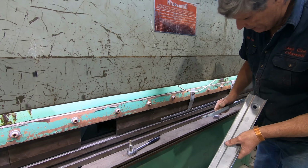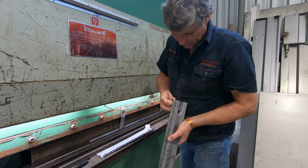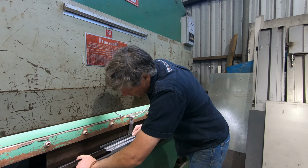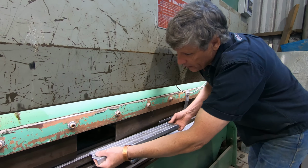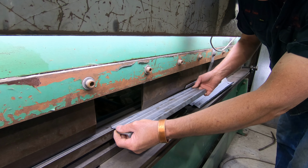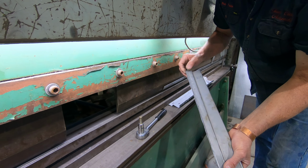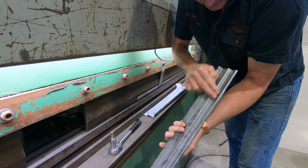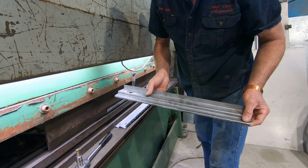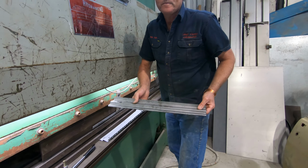The other problem I had, and I mucked this one up as it dropped out, there's only a 1/4 of an inch fold on the back, so it's only 6 millimetres, and it's actually got to perch across the V. So when it's still a flat piece, it's got to pick up this inside edge before we can fold it. And when I folded this one end dropped off, and then I had another bite at it and it curled the other end around, so I've actually hammered this one down. And this panel would work all right, it just looks a little bit ugly, but the ugly's hidden underneath the floor of the ute when it all goes back together.